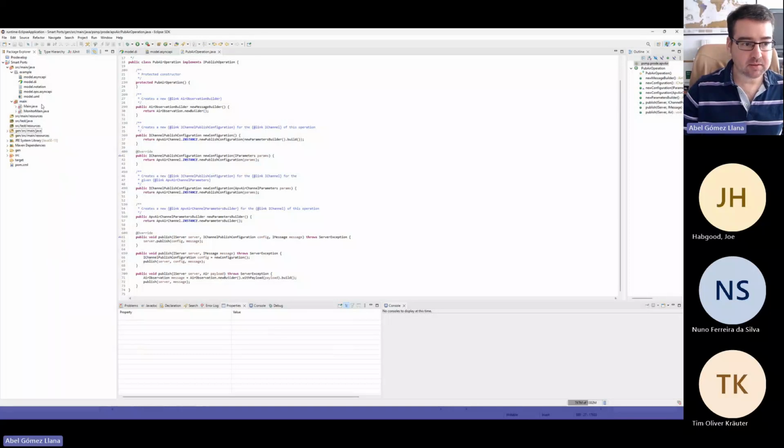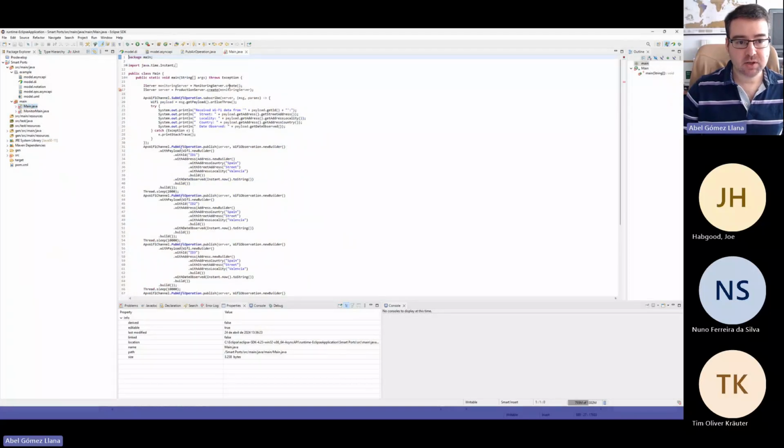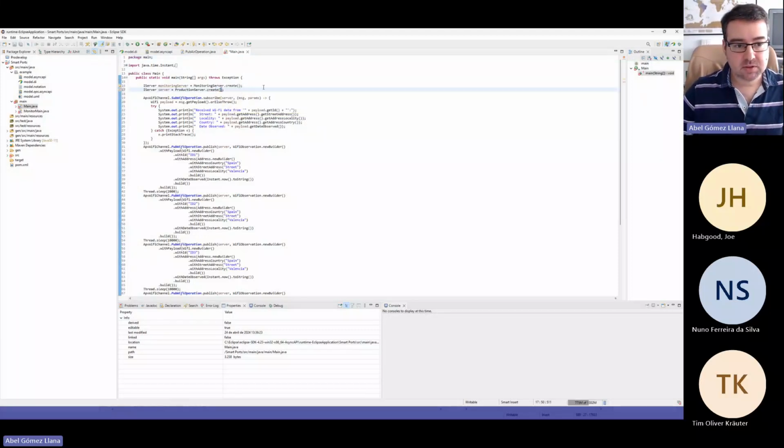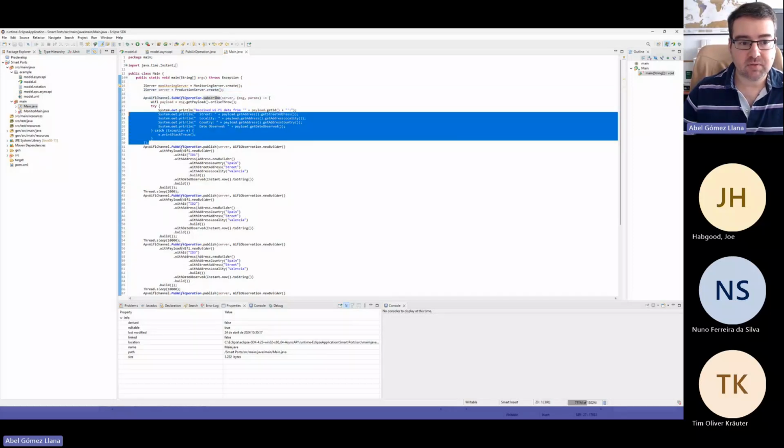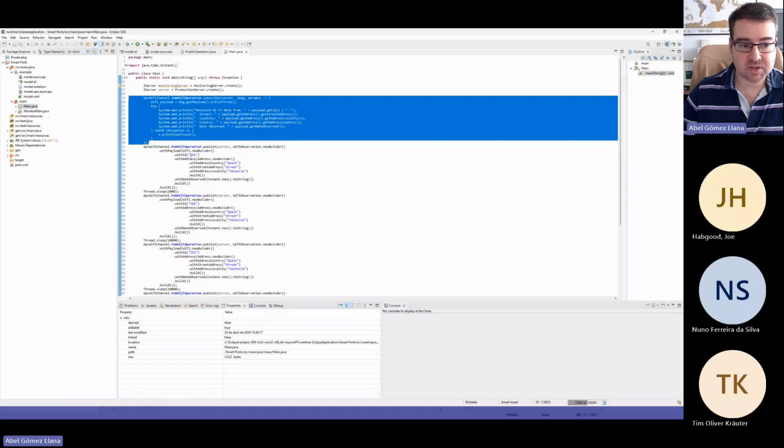And now this is complaining because this is expecting the monitoring part, but if I remove this, it should compile. Here we have one example of a program that, using the channels and operations, can subscribe and notify when a specific message is received.